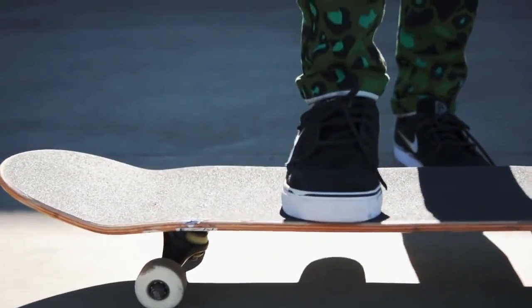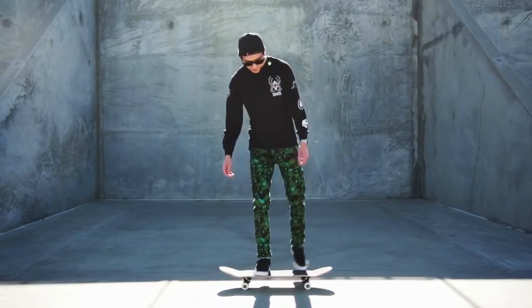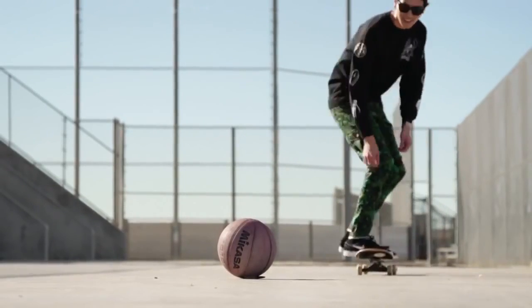Your front foot is going to go in between the middle of your board and your bolts, depending on what you're going to be ollieing over. And your back foot is just going to be flush at the end of the tail. And once you have your foot positioning, all you can do is try to ollie.